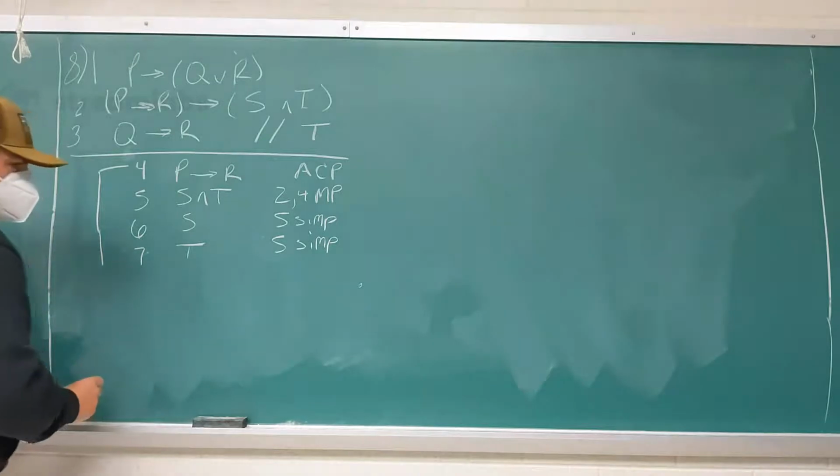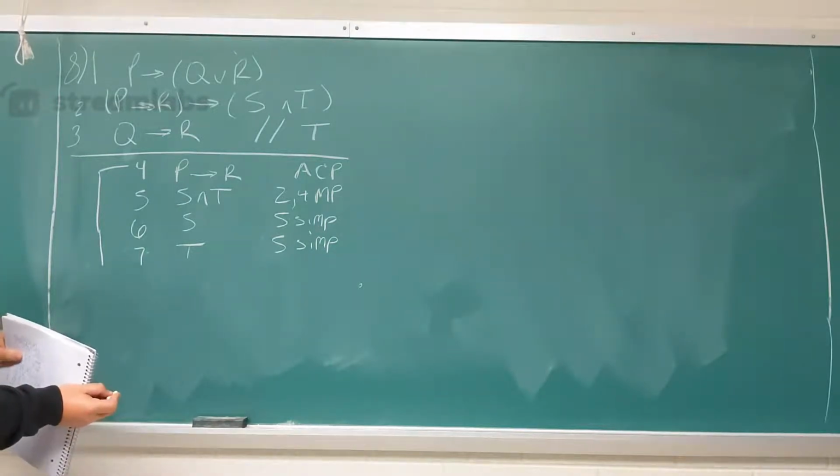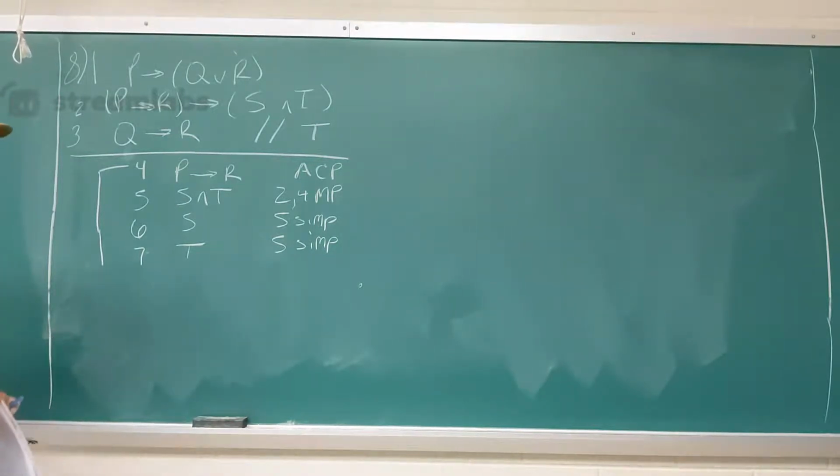Yeah, so possible given what? If you did close it right there, what would you conclude from that conditional proof? Given that P and R are true, then S or T. You could write it multiple ways: given that it's true that P would imply R, then it would also be true that T or S or S and T, whatever you want to write there. Is that going to help us?